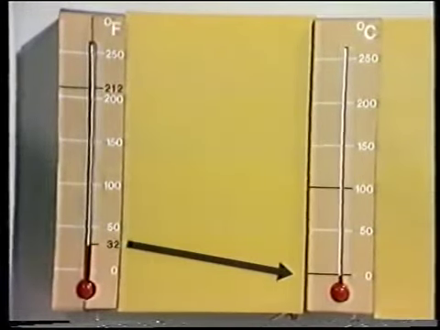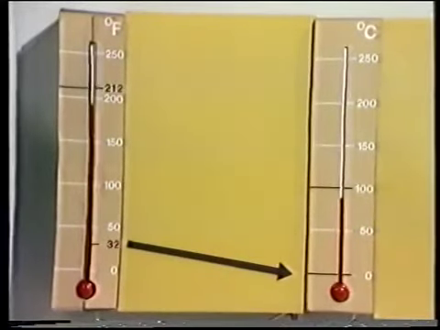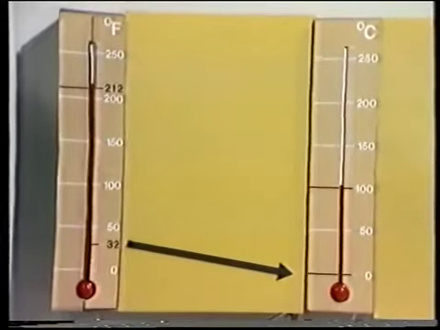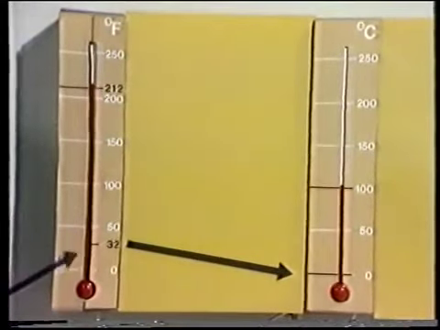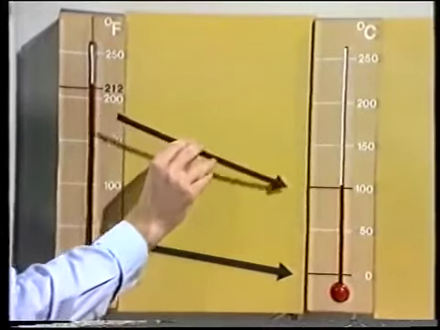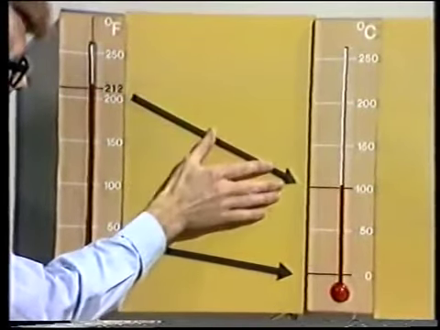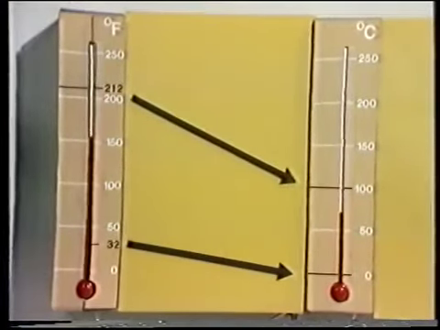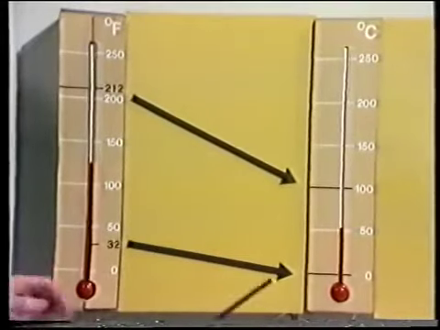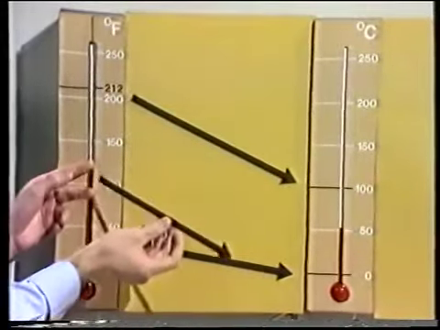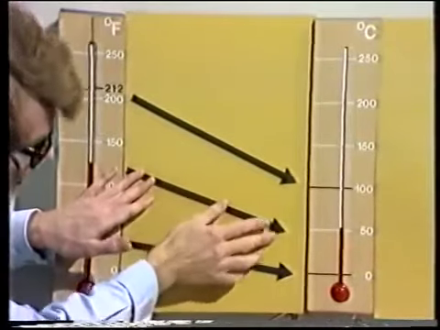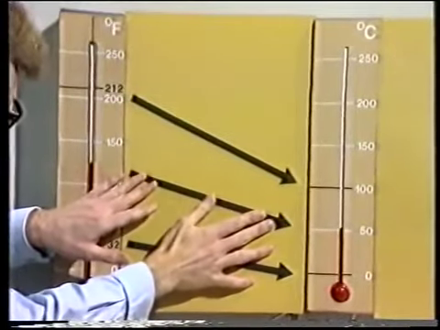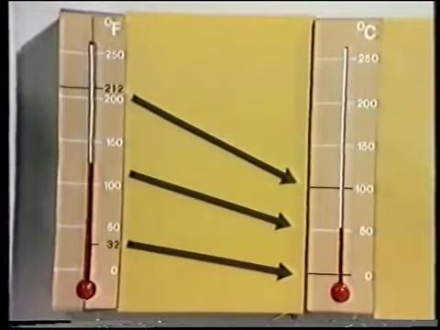You may remember we did something similar in the last television program when we talked about transformations. Well, now what happens if the temperature rises to boiling point, 212 degrees Fahrenheit? As we'd expect, the corresponding temperature in centigrade is 100, and I can represent that by this arrow. Let's try one other temperature. In this case, this temperature in Fahrenheit goes to this temperature down here in centigrade. Another arrow.